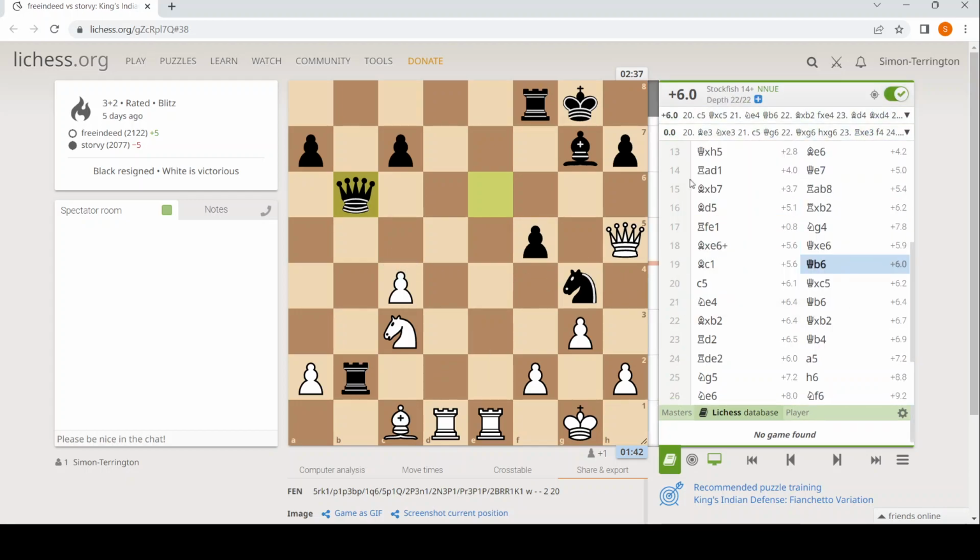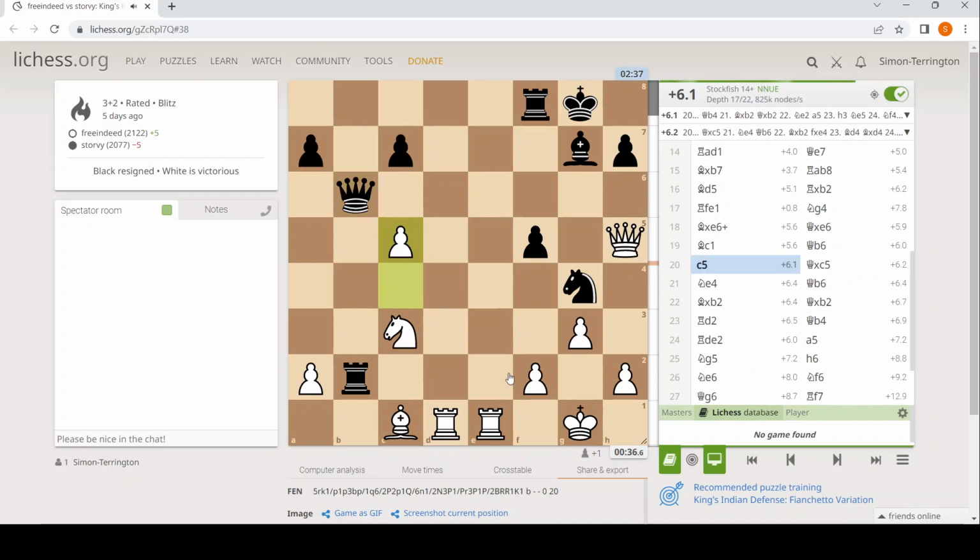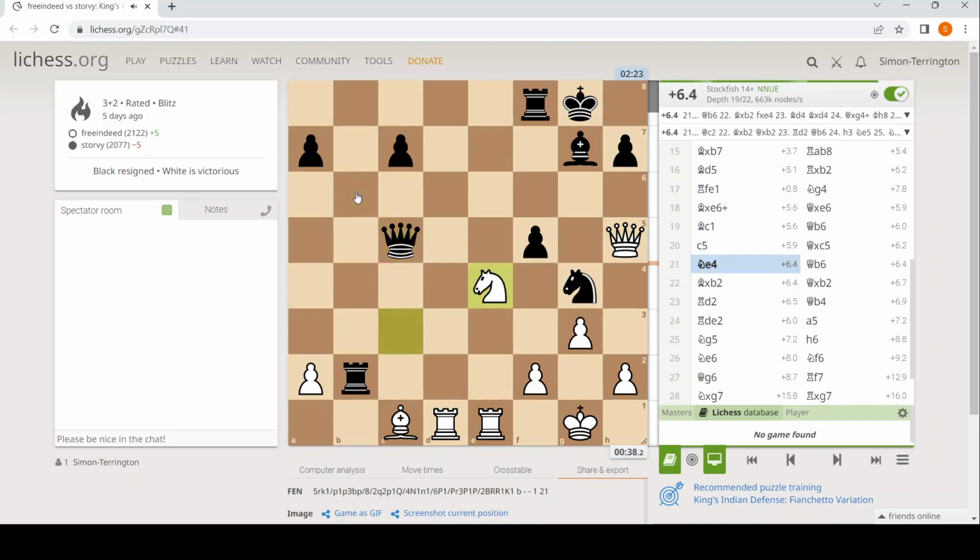So the only move that basically works here for white is pawn c5, which is magnificent. Now there's no point in black taking on f2 because the queen will just be lost. The natural move for the queen is just to take the pawn, but now white has the super strong move, knight e4. Now this would not have worked with the queen on b6 because black just takes it. But now the knight is hitting the queen, which is really handy.